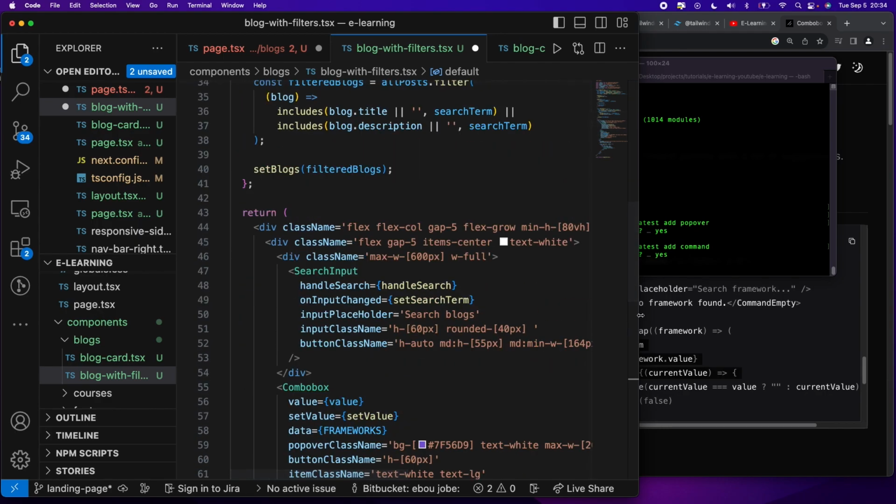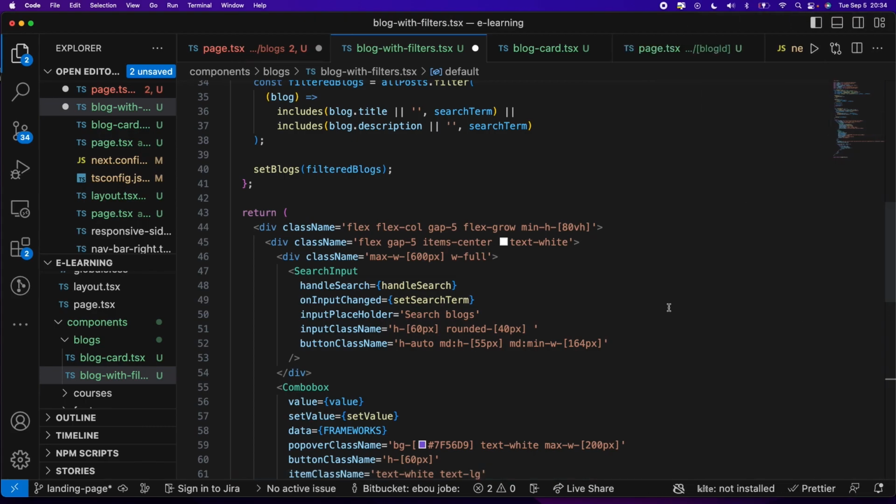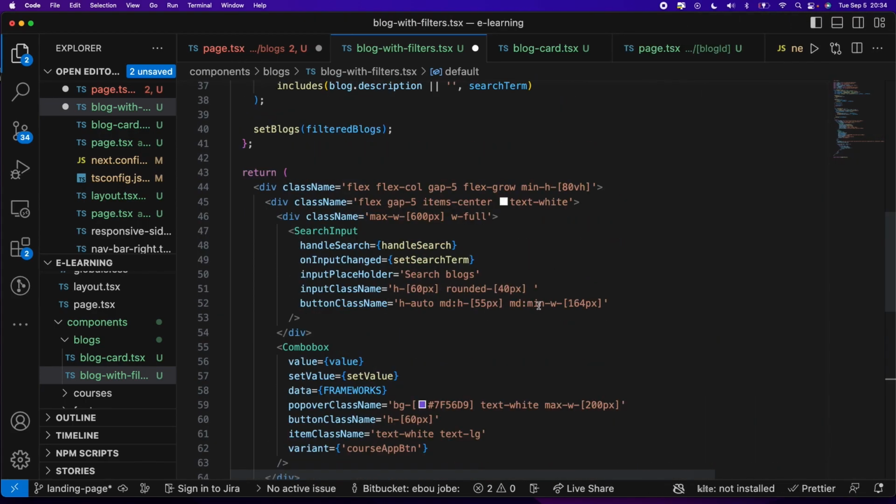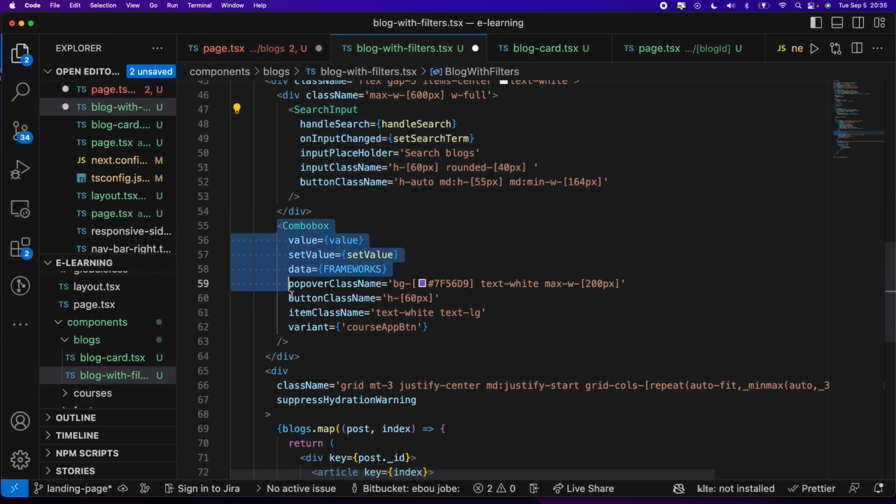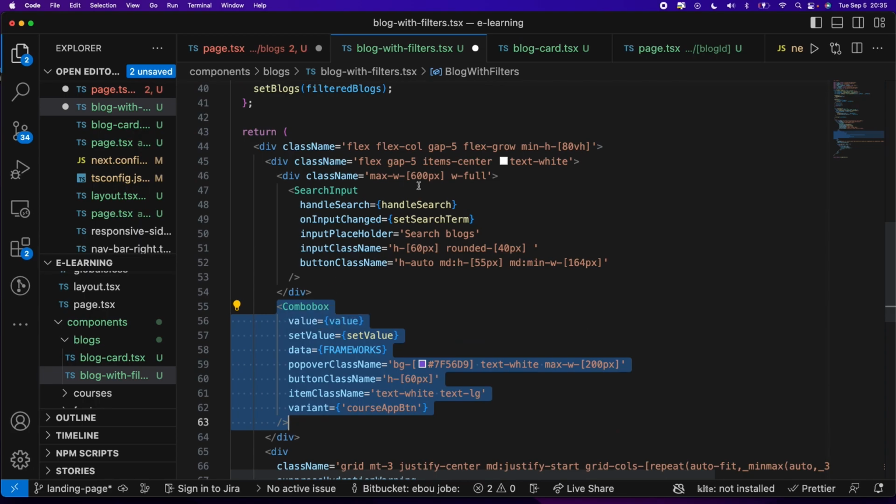I think the CSS is more important, and from there we'll dive deeper into the other areas. So whatever I'm doing here is I'm just putting it as flex column, flex grow, and then I give it a min height so that it has a minimum height. Remember when I was doing the demo, the footer was coming all the way up. One of the ways of solving it is just give it a min height so that it has a specific min height. No matter what, that min height will be there. Site input is a typical site input. Combo box, a typical combo box. So I just rendered them and then just give a gap in between them.